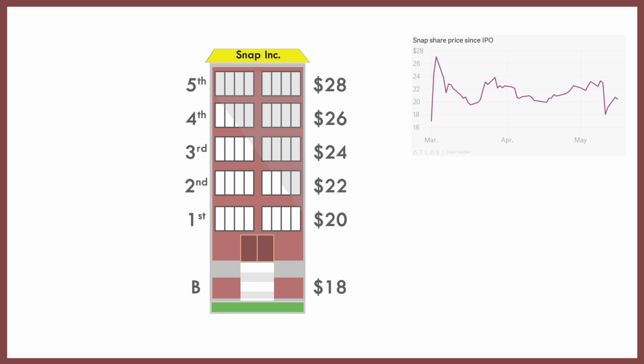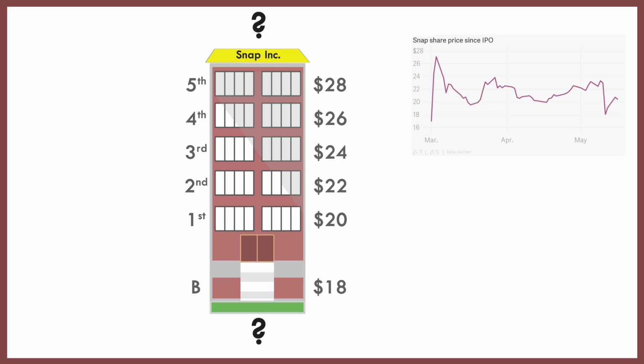In this case, my hotel principle shows me that I will want to buy Snap around their basement level at $18 because that is their historically lowest value. Now, Snap is not a very good example for this because we have too small of a sample size of historical prices. It works though because by looking at the hotel, we don't know what's in the foundation, as in we don't know the bottom, and we also don't know if the hotel plans to build more floors, as in we don't know how high Snap can go.